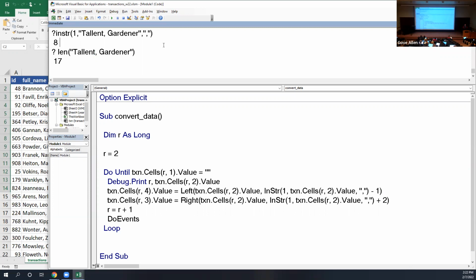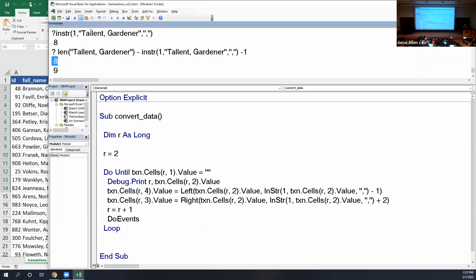So if I take my length now minus my InStr, that's going to take the rightmost 9 characters. I don't think we're quite right. It'll take a little adjustment. 1, 2, 3, 4, 5, 6, 7, 8, 9. So it looks like we want to just subtract 1 more off of that. And that expression now will get us to the rightmost 8 characters.